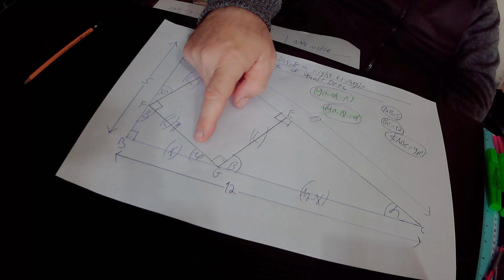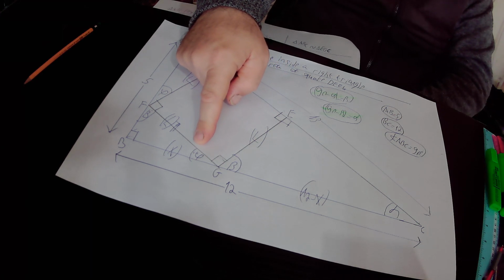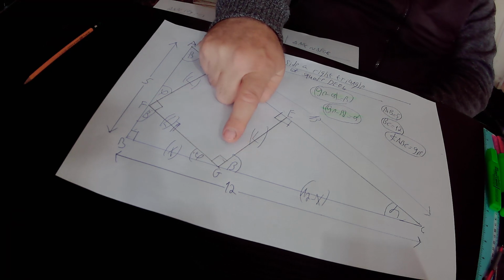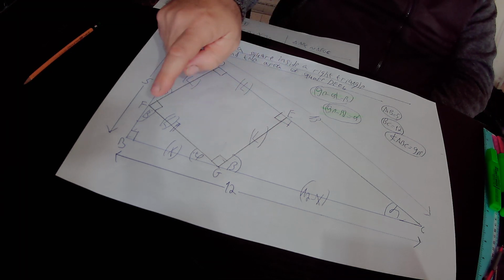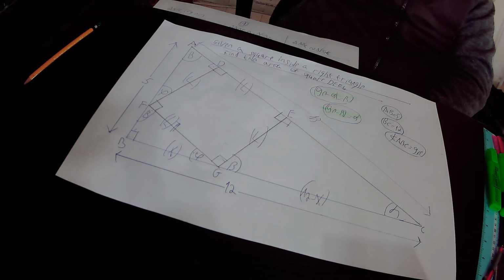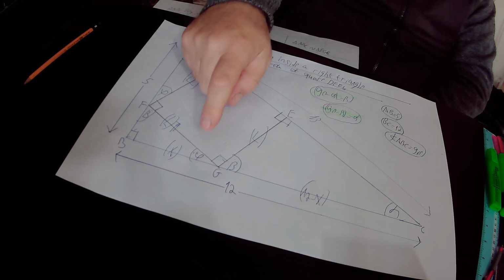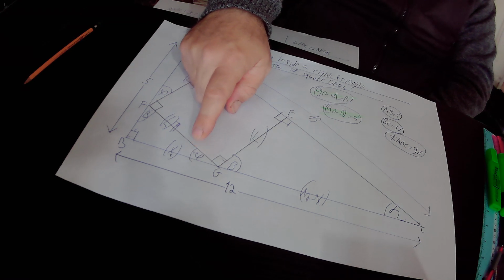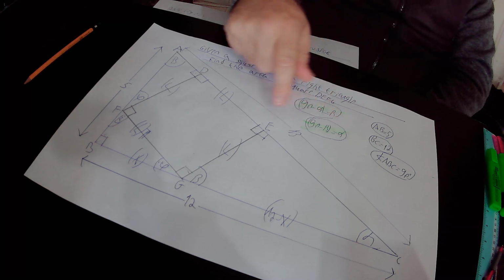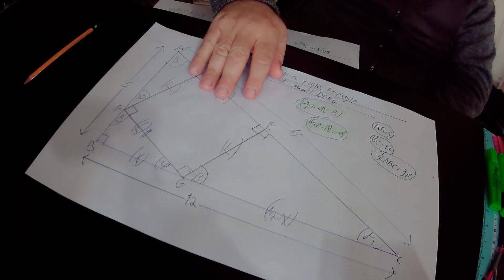So therefore the missing angle must be equal to 90 degrees minus beta. Why? Because 90 degrees minus beta plus beta is 90 degrees, and 90 degrees plus 90 degrees is equal to 180 degrees. That is the sum of the angles on the upper side of the straight line BC at point G. So the missing angle must be equal to 90 degrees minus beta. But 90 degrees minus beta equals alpha, therefore the missing angle equals alpha.